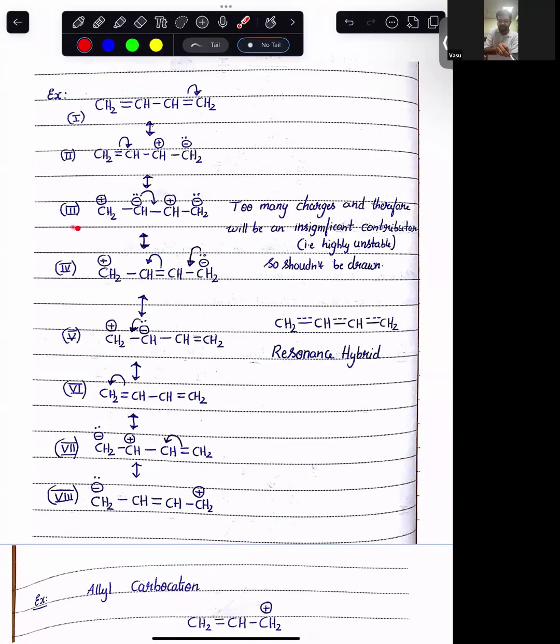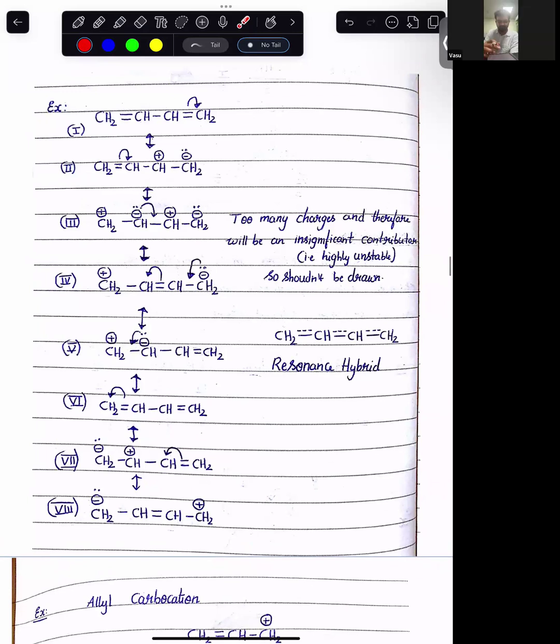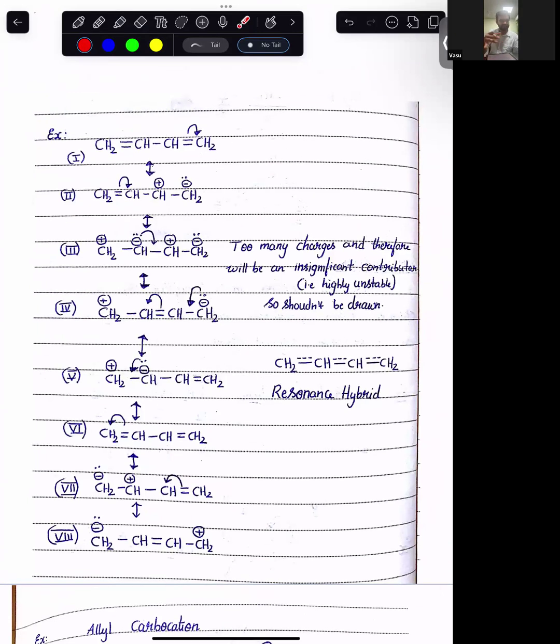I am omitting the structure with high charges. Once you form this, you have negative and positive side by side, and I'm directly forming a pi bond. I directly jumped from here to here, everyone. I have not formed the structure which has a greater number of charges as it is unnecessary. Everyone with me? Yes, sir. Okay, then this structure. If you observe, other structures are possible as well, which are unnecessary, so I have not drawn any of those. So these are some valid structures.